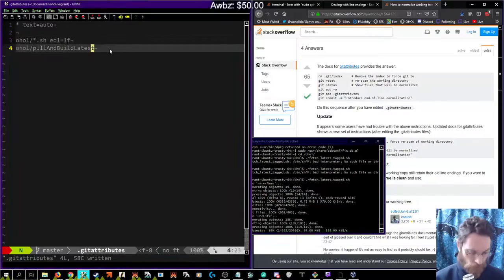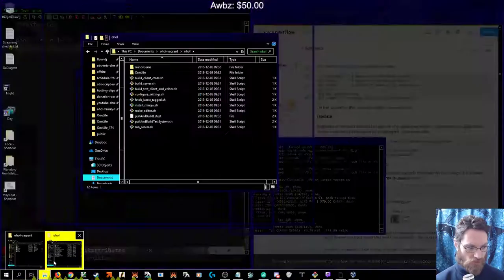Oh, we actually want to specify this, don't we? Which means that whole delete checkout cycle did nothing.